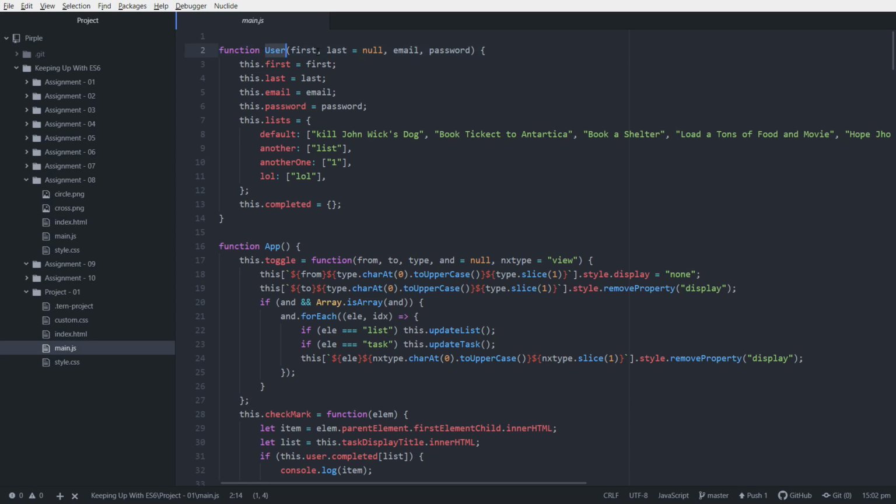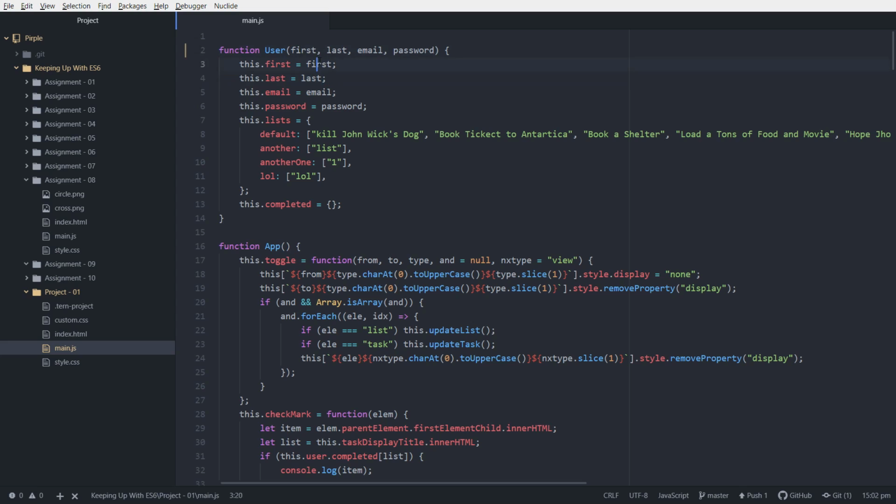Now the main.js. We have a class user which takes first name and last name as null, which is the default if we don't pass anything, which is not possible. I think I made a mistake and I failed to correct that. Then we have an email and a password.